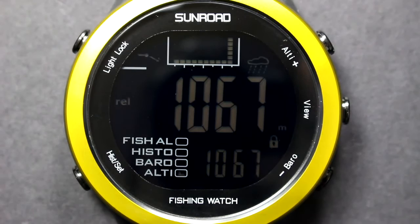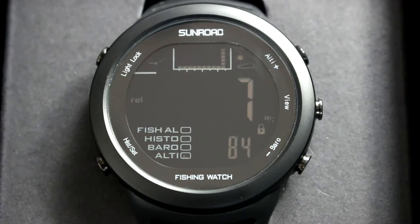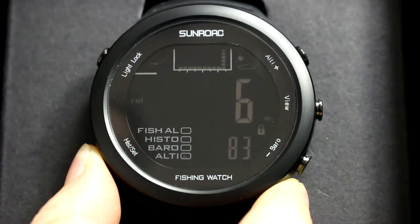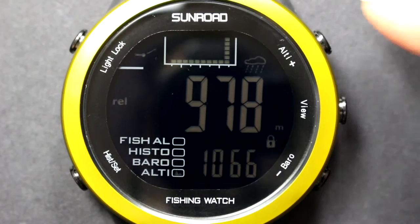Press the view button to see sea level altitude, temperature, and current time. For the relative altitude function, long press the set button to reset the relative altitude to zero and begin to measure. Press the Alt button to exit altimeter mode and go back to time mode.